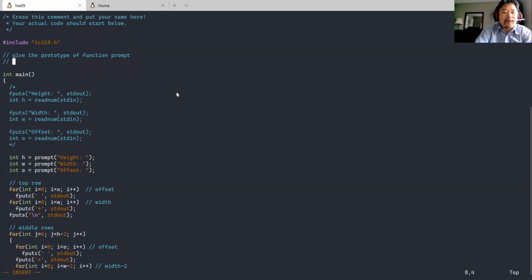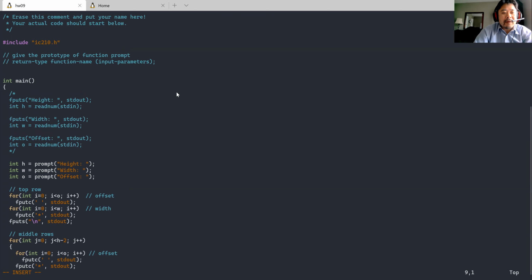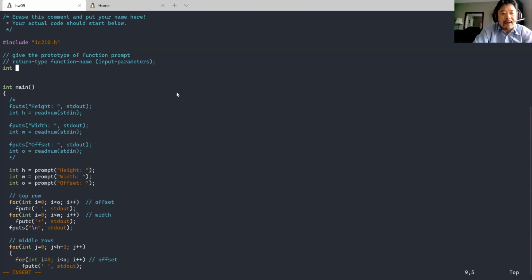So remember, prototype is what? Return type, and then function name, and then input parameters, and then semicolon. That's basically the format. So what is the return type? Well, we are returning an integer, right? So return type has to be int, and then function name has to be prompt, and then input parameters.